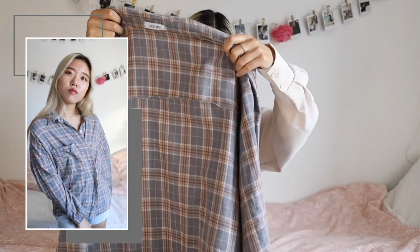It's a bit thinner than real plaid shirts, but it's thicker than normal shirts. I think it's very versatile because I can wear it on top of a cami, or when it gets cold I just button it up and tuck it in, so it's super cute. I normally take this out for that reason, in case it gets breezy, but if you leave it unbuttoned and over a top with shorts, that's super cute too. I've been wearing this for a really long time. It's still in perfect condition, so I have no faults for this.